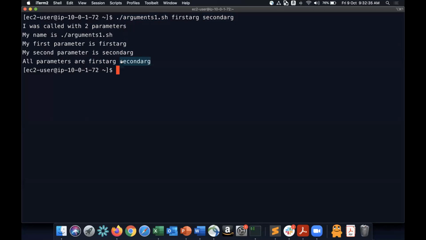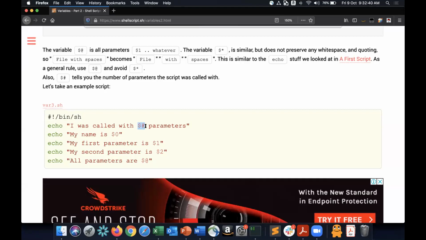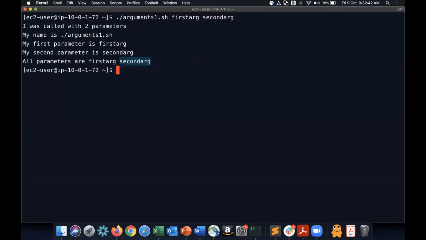Basically, $# will give you the count of arguments that you have passed to the program. Say, for example, you've built a shell script which accepts 3 mandatory arguments.